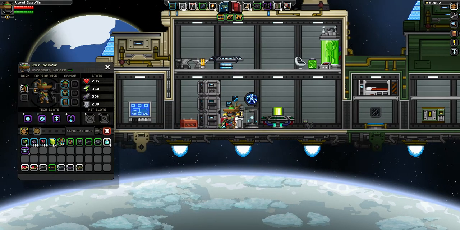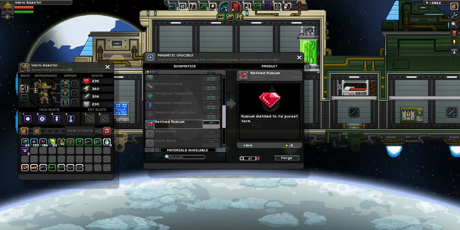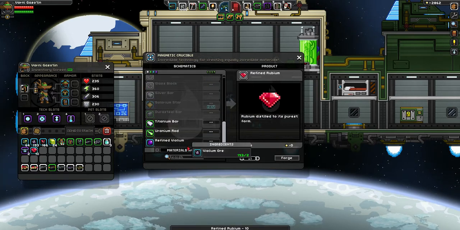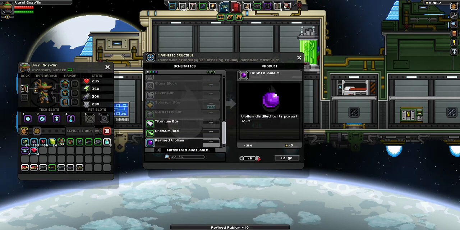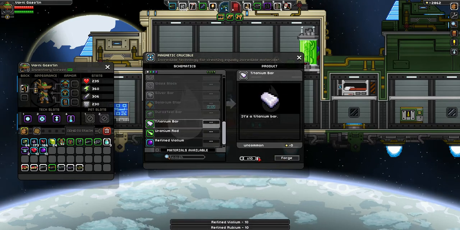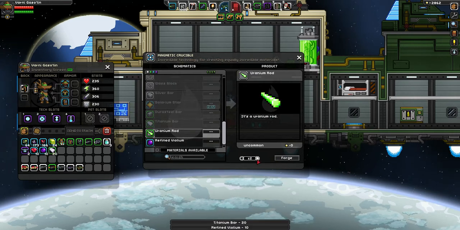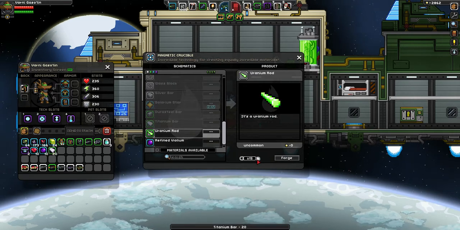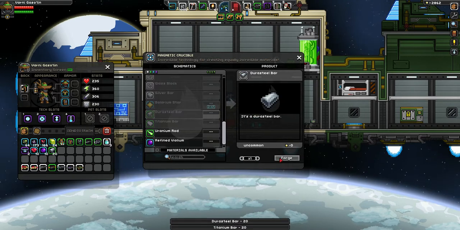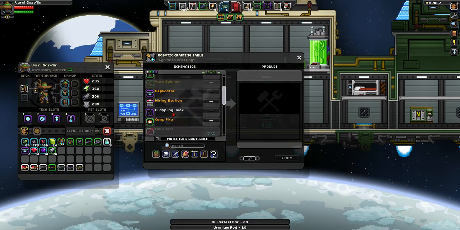Okay. 10 each of the others. I need 10. Find volume. 10. And 20 Durasteel. There we go. Crafting.